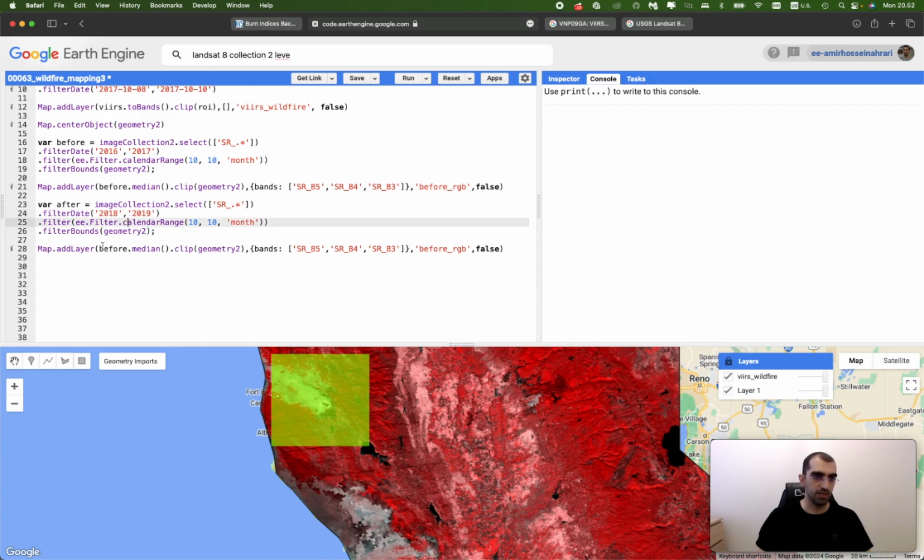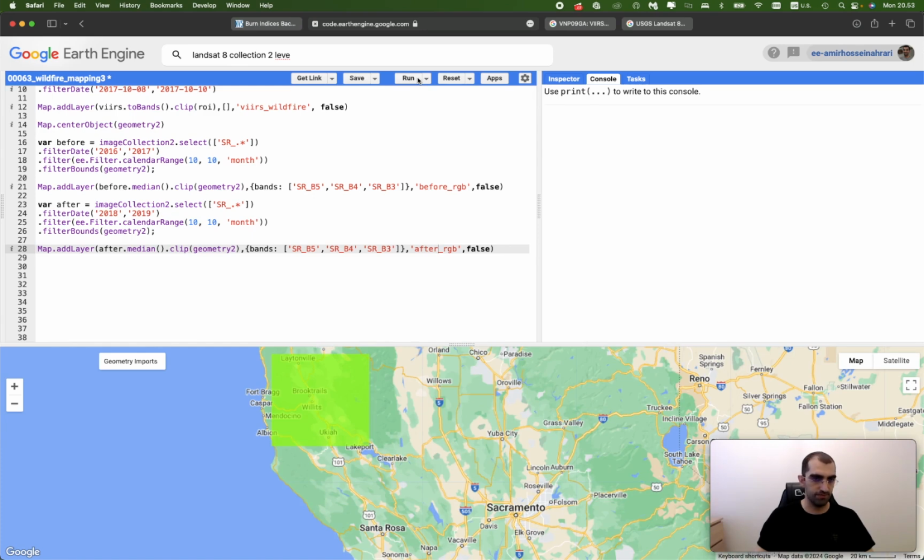So, and now in the visualization, we just need to change the name of input variables and keep the same band combination and just change the name of layer. This is the after RGB. Save your code now and run it again.